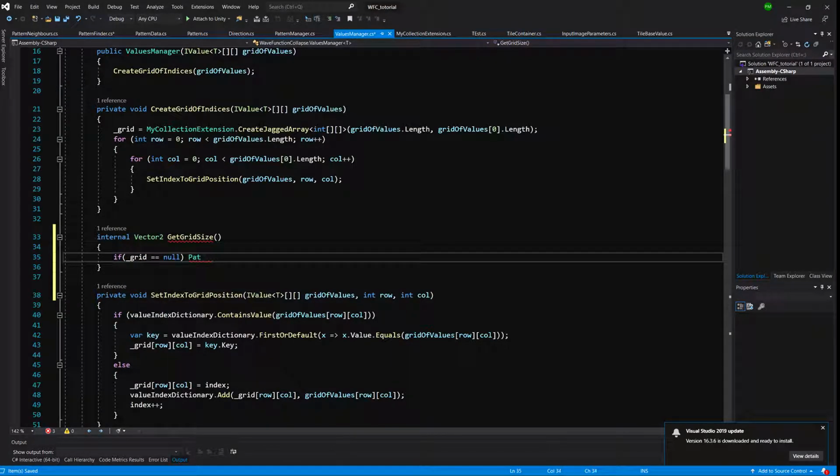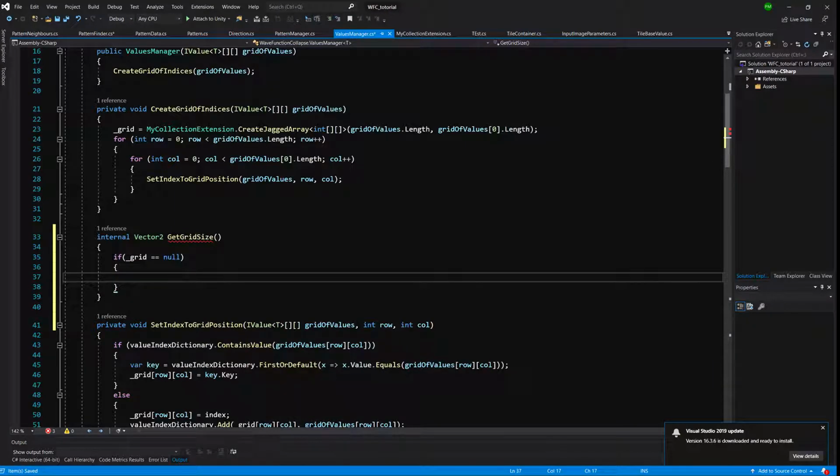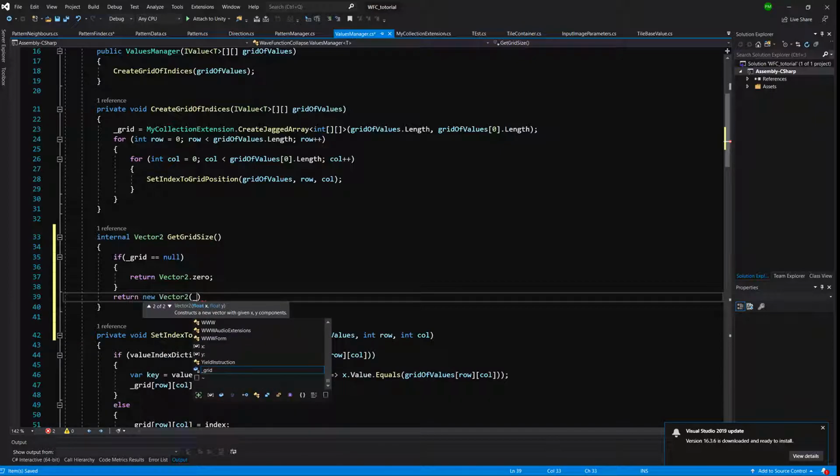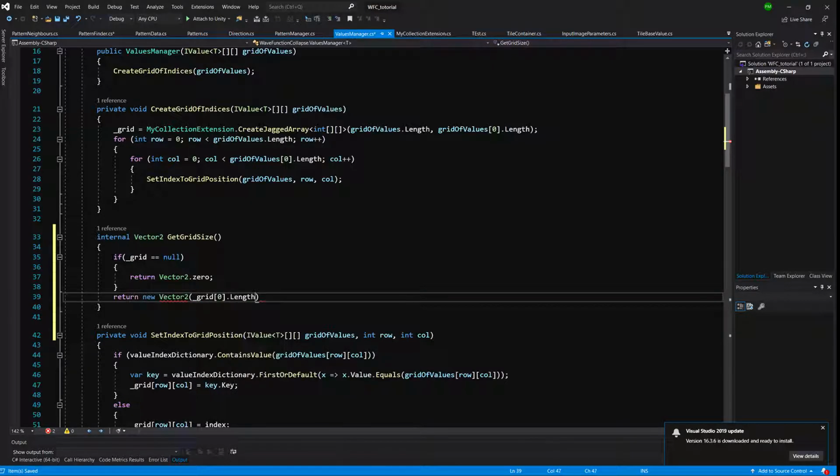If it is null, we will return Vector2 0, as Vector2 cannot be null, and else we will return new Vector2, and we'll take grid 0 length and grid length. Okay, great, we can go back to the pattern finder.